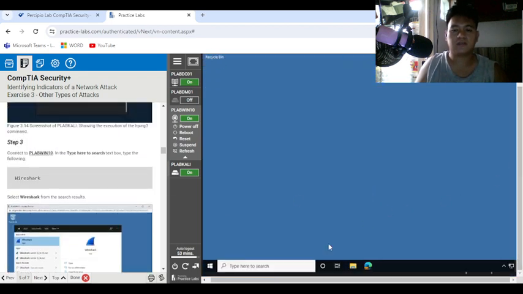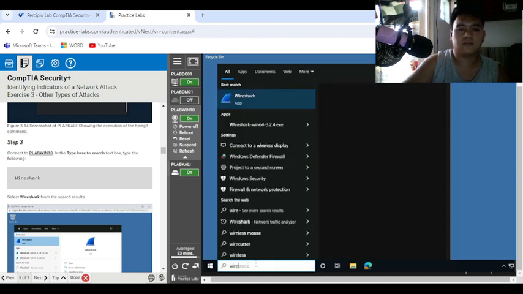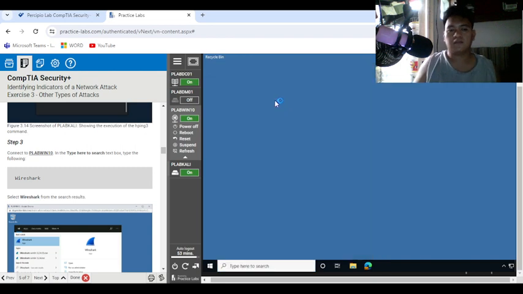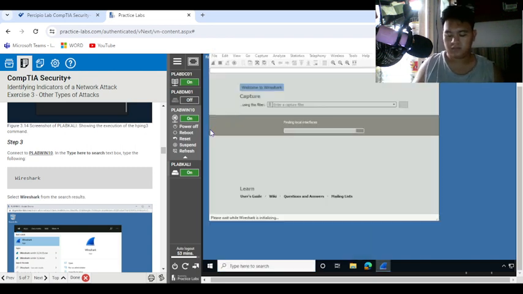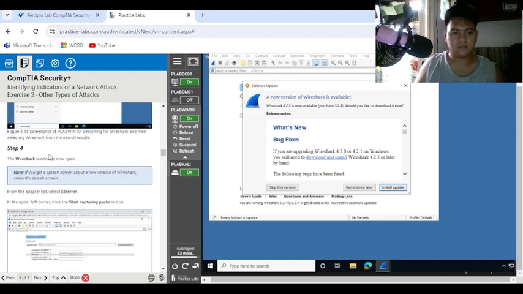Wireshark window is now open. From the dropdown select Ethernet.